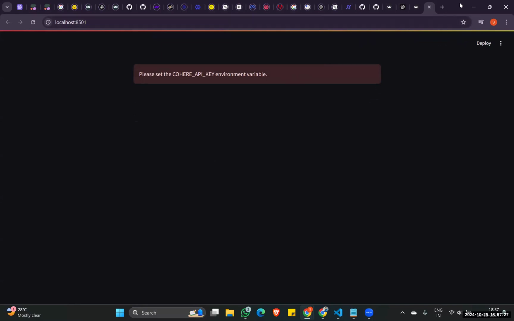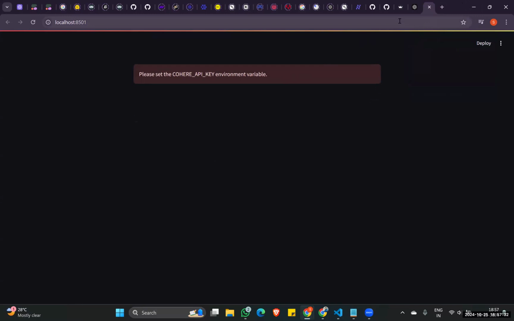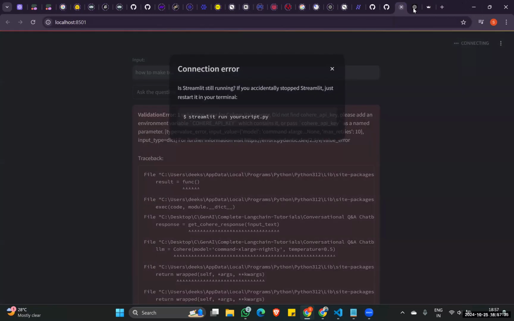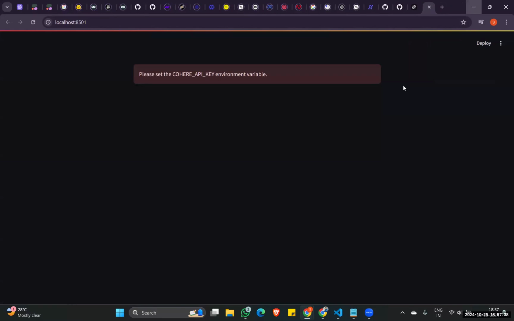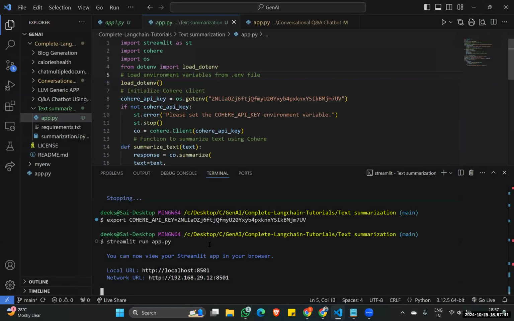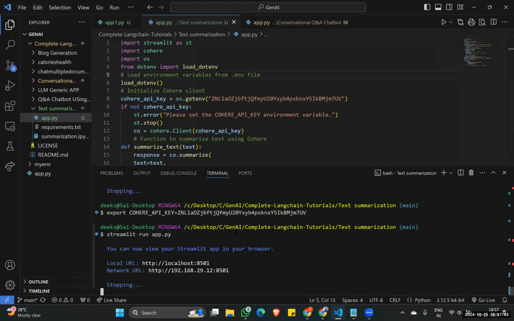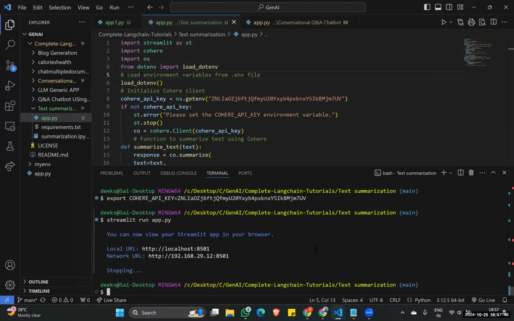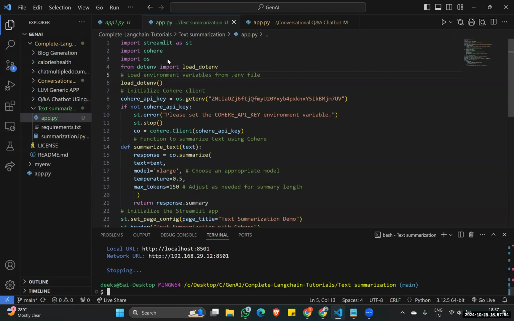Just a minute. Just minimize it. I think we need to try with Gemini or what? Anyone got any output here? Just tell me. Any other person? You try this text summarization. Any other participants, did you try the text summarization application? Please tell me in the chat section. Did you get any output, or are you getting the same error?